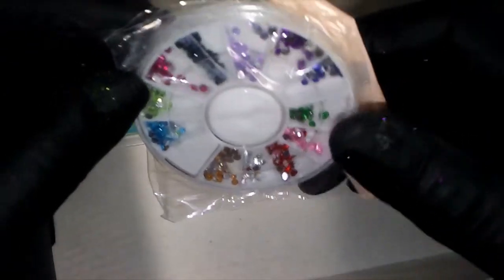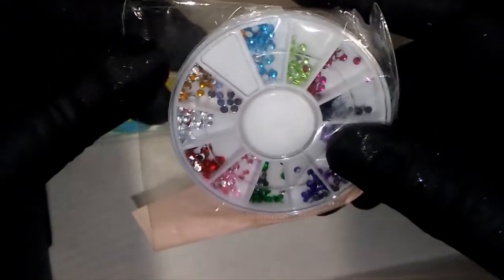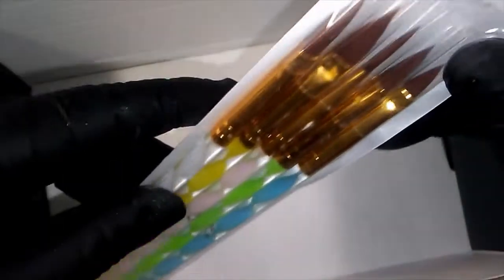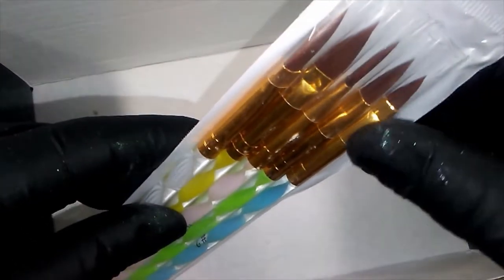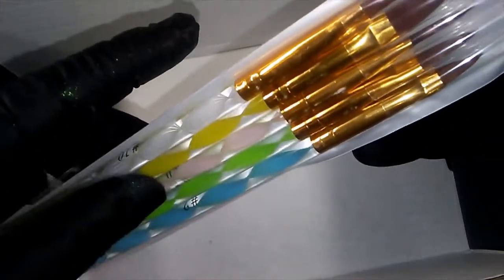The gems aren't necessarily high quality, but good for practice creating a bling design. And last but not least, the brushes. What can I say about them? It's not that they aren't acrylic brushes, they're just not actually for laying acrylic enhancements for extensions. These are more so for acrylic nail art.